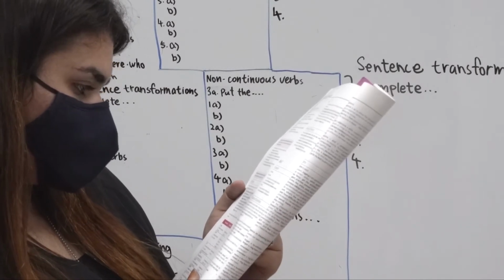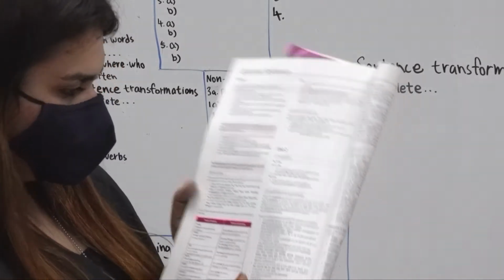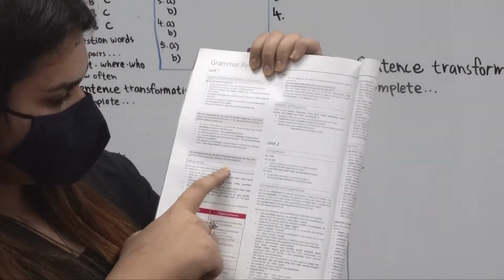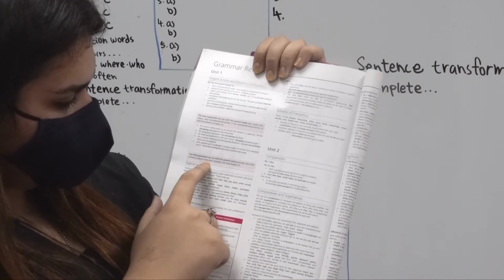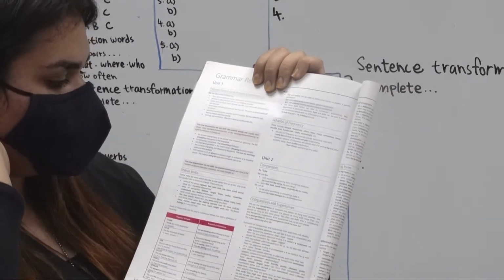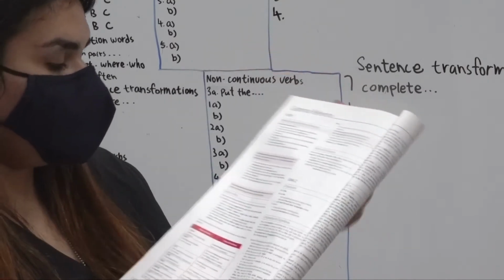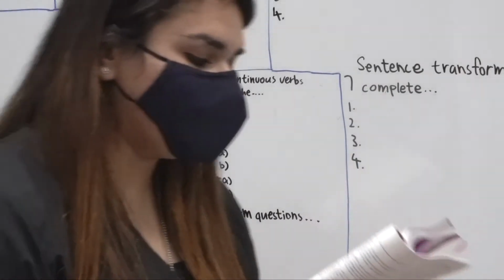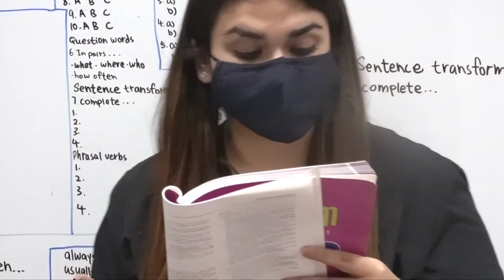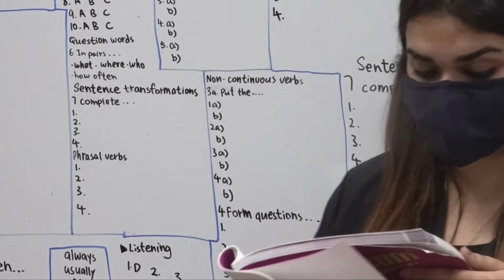Stative verbs, for example: She seems very worried. There are some time expressions here that tell you to use present continuous: now, at the moment, at present, these days, nowadays, today, tonight. And for present simple, if you see adverbs of frequency, which we will learn today, like usually, often, always, every day, these time expressions also tell you to use present simple.